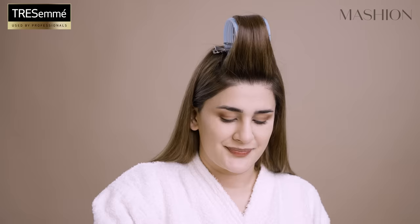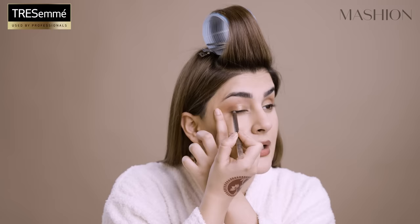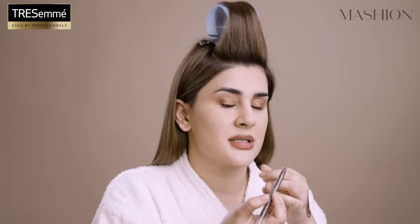I have another palette which is the orange neon Huda Beauty, and there is this one shade which I am obsessed with — it's orange shimmer, oh my god it gives me life. I use it with my finger because it gives me more pigment. Once the eye shadow is done I'm just going to use a brown pencil to outline the lash area just to make it look a little deeper, and I only do it in the outer corner so there is more depth and my eye gets lifted.